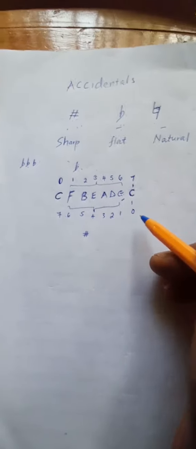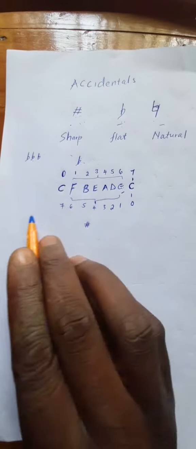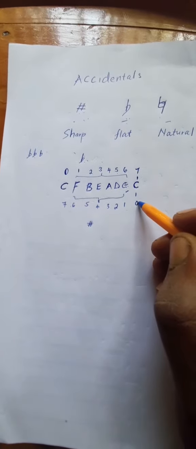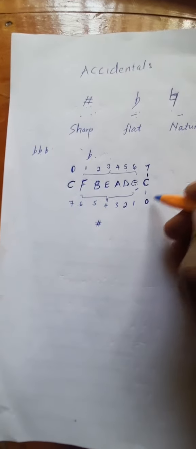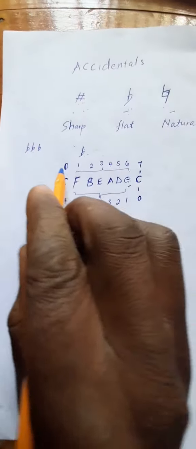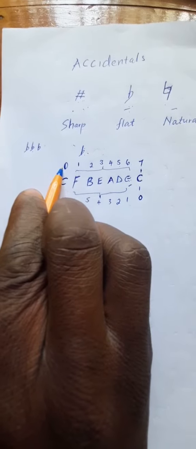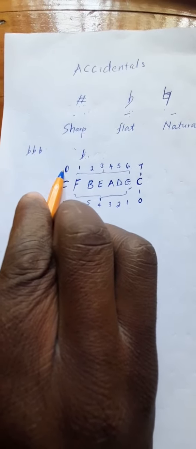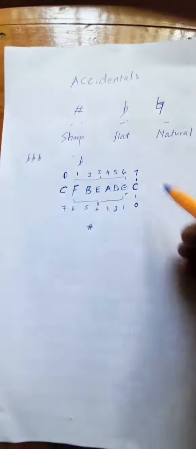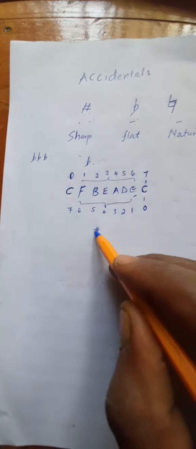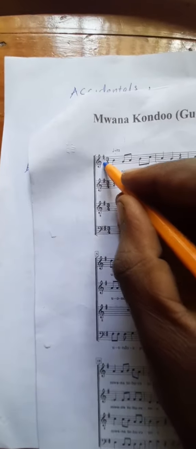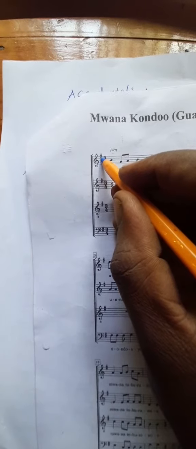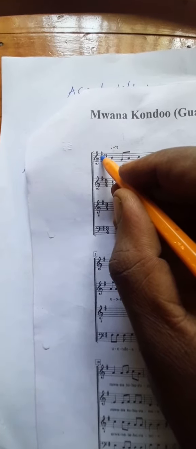Come to the lower side. Now, this going this side, it is G. It means that C has got no sharp sign, and C here has got no flat sign. So C stands independently. Now, key G has 1 sharp sign. This is an example of key G music. Here we go. Here is an example. This music is written in key G because it has got 1 sharp sign there.